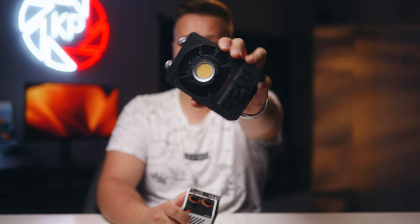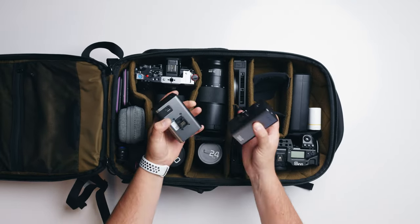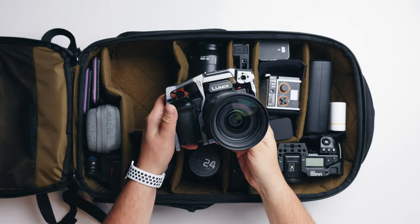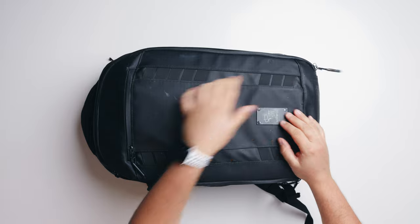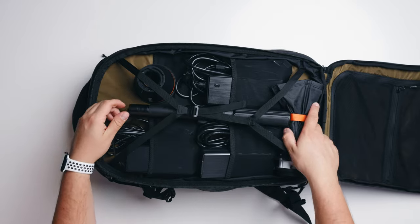This is the X100 and the G60. I can easily fit two of the X100s into the slim compartment of the Peter McKinnon camera backpack together with the side grip batteries, as well as the G60 light and the power bank to power it. I still have plenty of space to fit my Lumix S5 Mark II, a few lenses and accessories. On the outside compartment I have the power bricks in case I need to run these lights off mains, and a few additional accessories we'll talk about later.